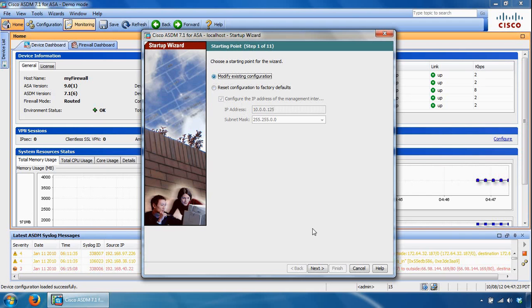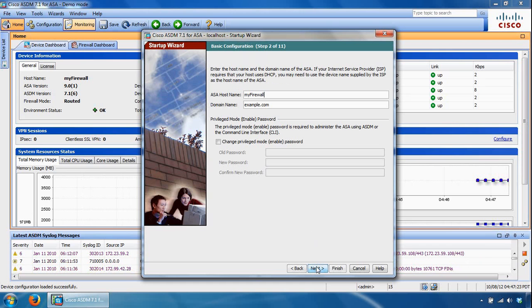So let's click next, and the next page is the basic configuration. The first part is the host name. So specify the host name of the firewall. We can just specify a firewall name, Cisco ASA, my firewall. So let's go for Cisco ASA. The hostname appears in the command line prompt, where it will be most visible, as well as the host name on the dashboard here. So my firewall, we've just changed to Cisco ASA.